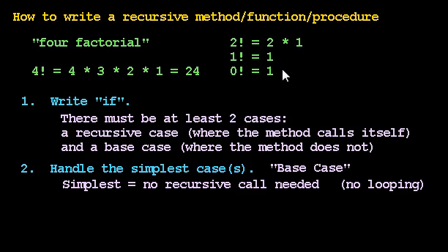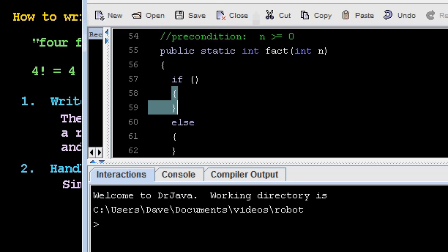Anyway, a lot of math works out better for the fact that 0 factorial is 1, including the method that we're about to write. So let's make 0 our base case. If n is 0, how do we handle it? We're supposed to return 1. Why? Because I said so. We're supposed to return 1.